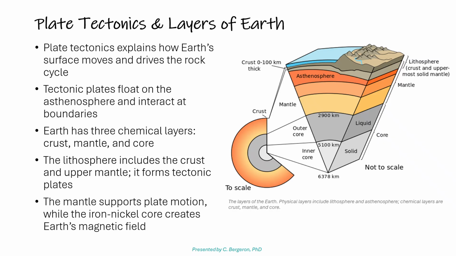So basically you have the crust, which you know is very solid, cooler, relatively speaking, but the uppermost part of the mantle is also still very solid. It behaves like a solid rather than a fluid. And that's not to say that the mantle is molten, it's just ductile, like it can flow and move, but that's not to say that it's liquid. So thinking of the mantle as liquid is not really accurate, but the uppermost part of the crust and the uppermost part of the mantle make up the lithosphere.